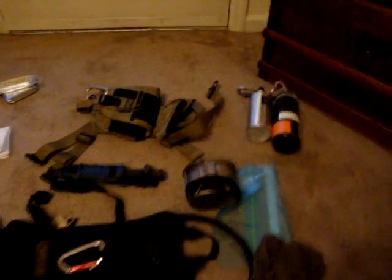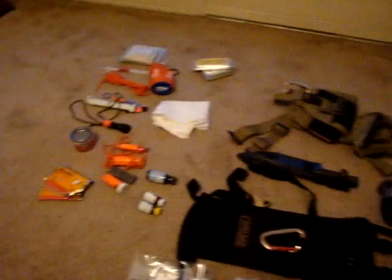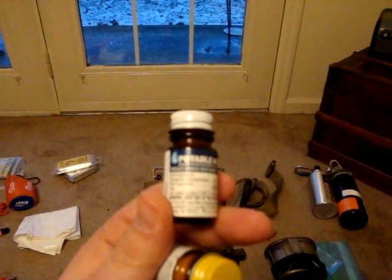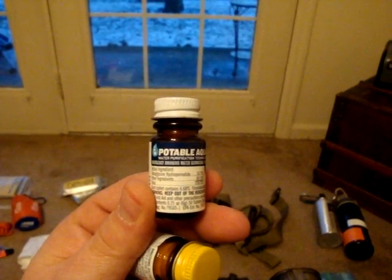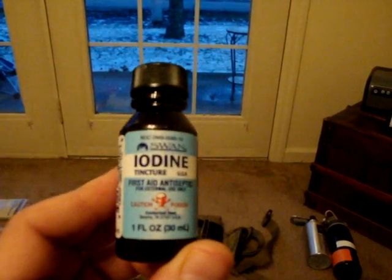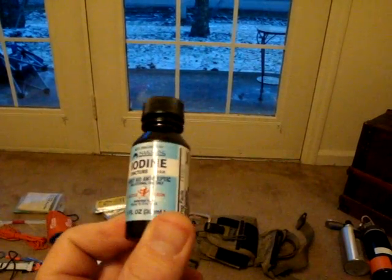I left off with the canteen cup and forgot one very important thing — the purification tablets. I'm sure some of you emailed me asking how to purify water. You purify it with Potable Aqua tablets, and I'll carry sometimes iodine tablets or iodine solution. It's good stuff. Get online, look up how to use it and it'll tell you — I'm not going to go into that whole thing right now due to limited time.